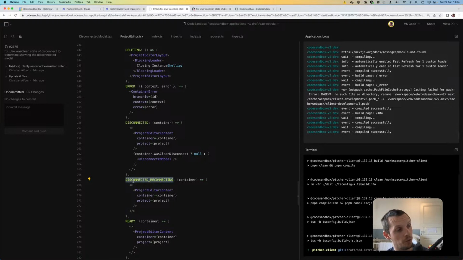So that we only do automatic reconnect on stuff that we control. So that means VM hibernation. Then we'll do an automatic reconnect. But if we have no idea why you were disconnected, we'll show the disconnected model. We'll always try a reconnect first, given that you focus the tab.